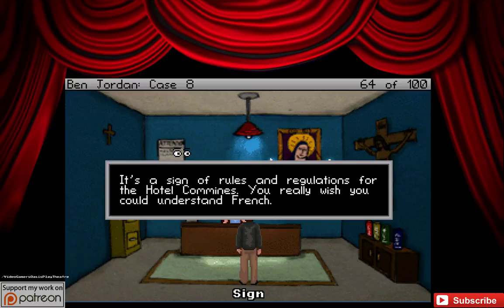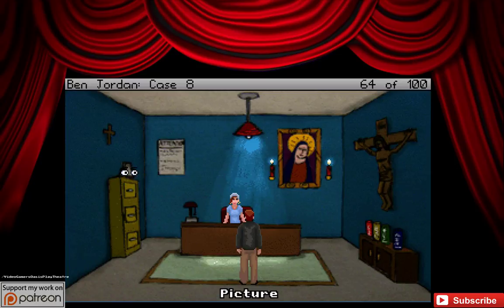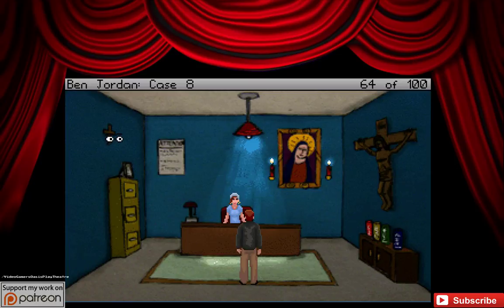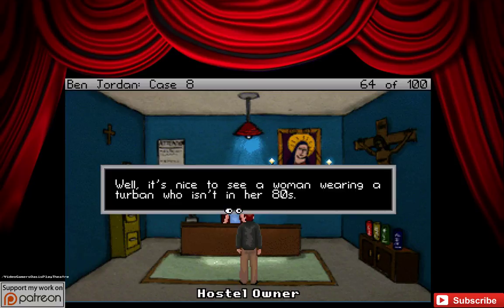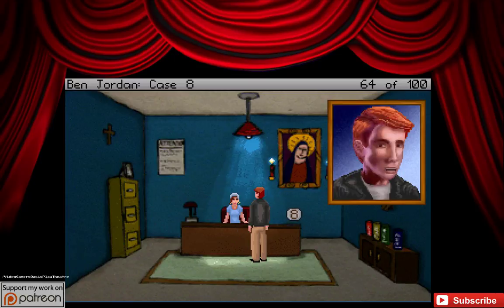It's a sign of rules and regulations for the Rue Commines. You really wish you could understand French. It's a beat-up old filing cabinet, presumably where the hostel keeps records of all its guests. There's a small photograph of the Pope on top of the filing cabinet. Hostel owner. Well, it's nice to see a woman wearing a turban who isn't in her 80s. Let's talk to her. Pretty ugly weather, huh?